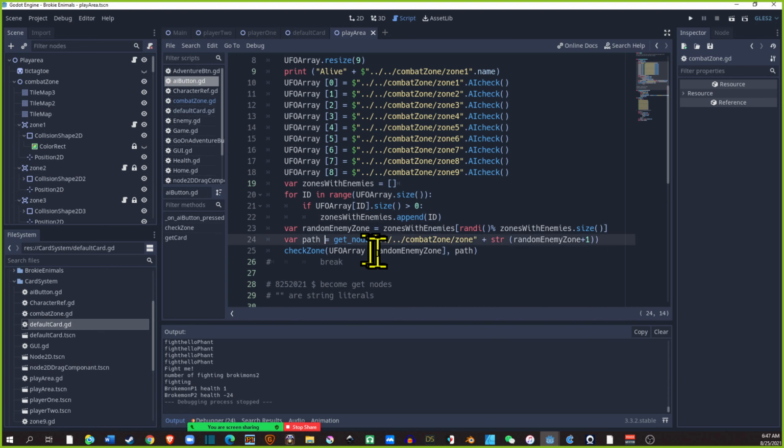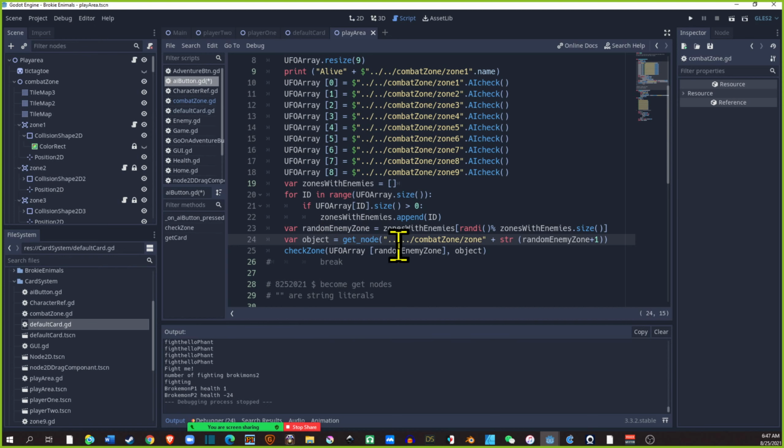The path variable should be renamed. Can you give me a new name for that variable? Object. Yeah, that's actually decent enough. Yeah, keep going. The only problem is, don't we have object hard coded in Godot? No. Okay. I see this thing with a big O. That's a class. I don't think so. I don't want to necessarily call it object. Random enemy zone's fine.